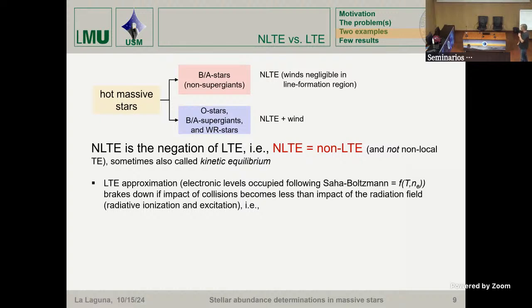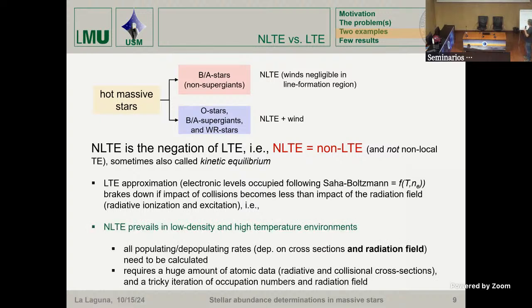Saha-Boltzmann equation. But this is only true when the number of collisions is dominating all other processes, in this case, the radiative processes. In those cases when we have fewer and fewer collisions, because the density of the atmosphere becomes thinner and thinner, then at some point radiative processes will dominate, particularly for the luminosities which we are considering here. And then one has to do something different, and this is called non-LTE.